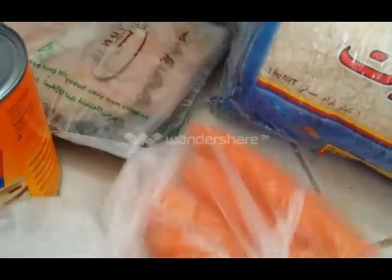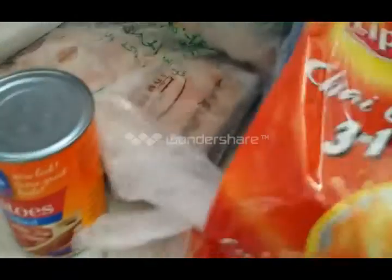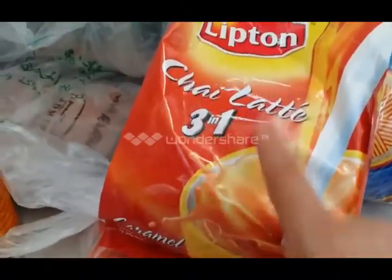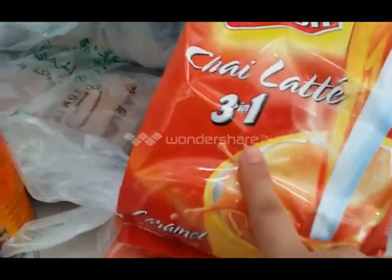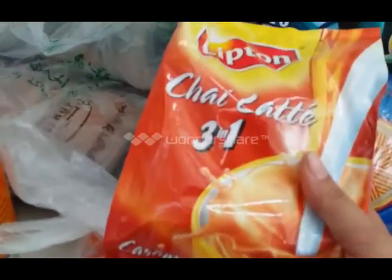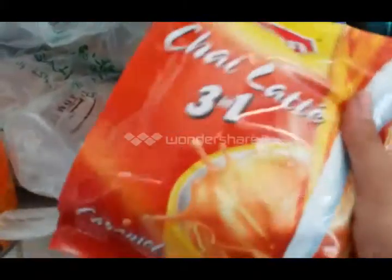I have these — I think this is six pieces. I'm sure I've shown this in another grocery haul video, but that was a chocolate flavor. This one is caramel. I told you I don't like the chocolate flavor very much, but I do like the caramel flavor from this.